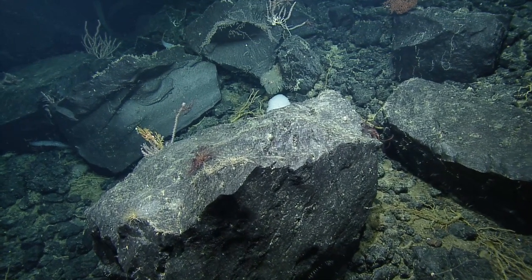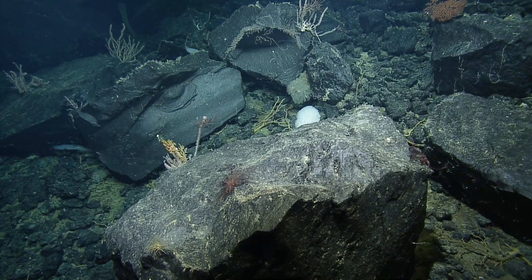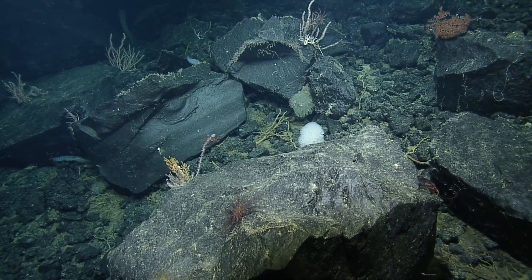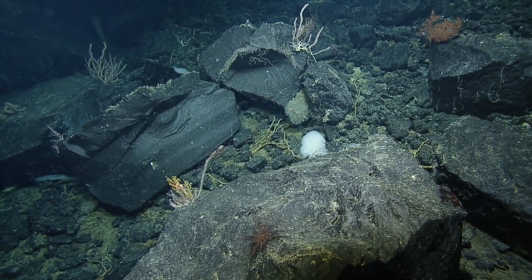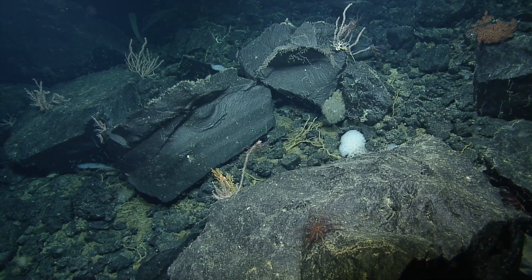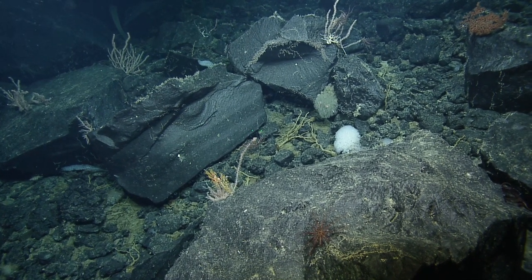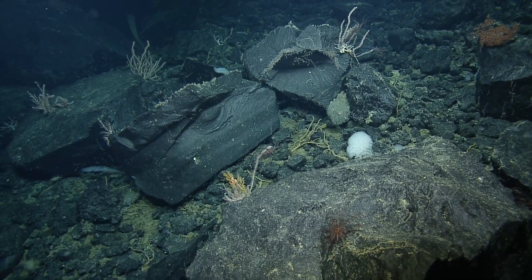You know, Pō is considered a portal. So we as Kānaka see this as our portal to our life beyond, our life from before and our life beyond. And Virginia, what you were saying earlier about how you study communities, that word definitely sticks out to me, especially witnessing this seamount for the first time. I see so much life here, so much diversity, and that's what a truly healthy community is to me in my book.